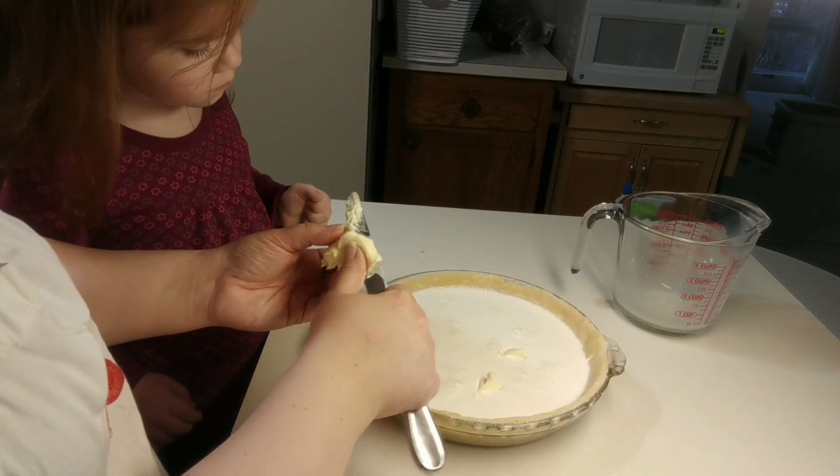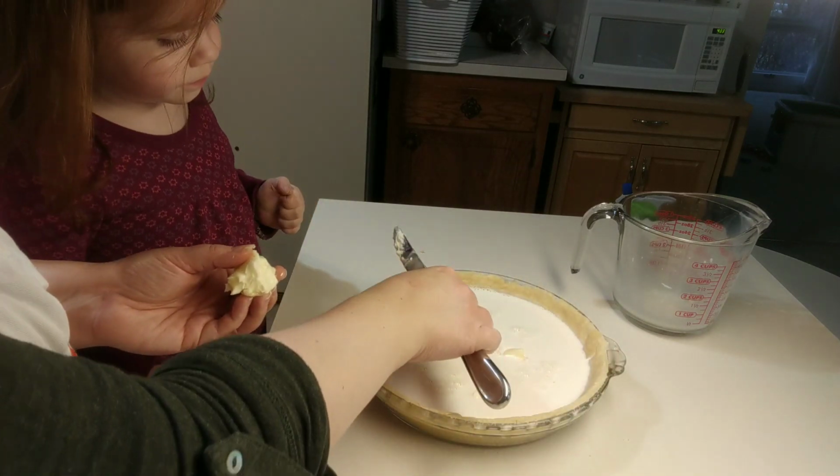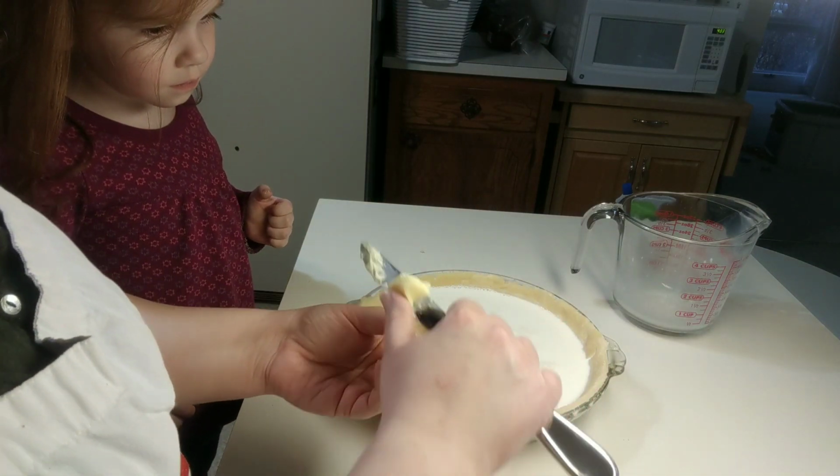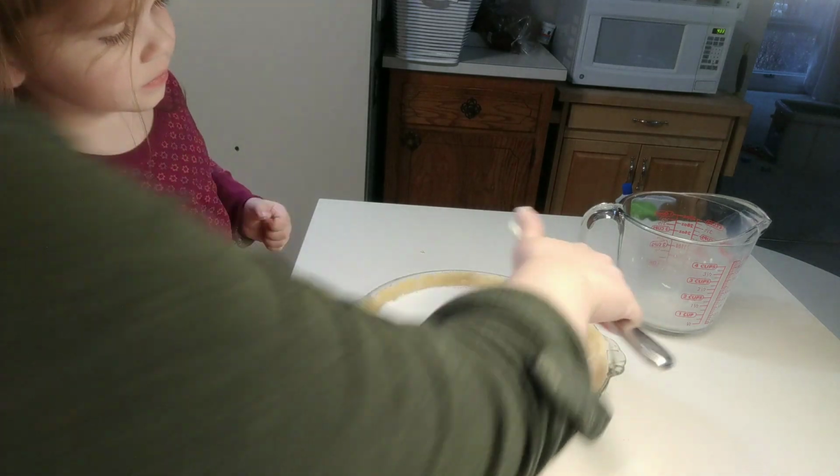And then we're going to go ahead and bake this in a 350-degree oven for, I believe it is 50 minutes, but I'm going to double check my recipe. So I'm just going to keep dotting with butter.